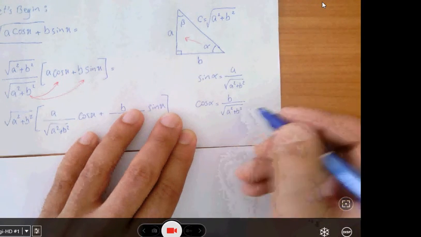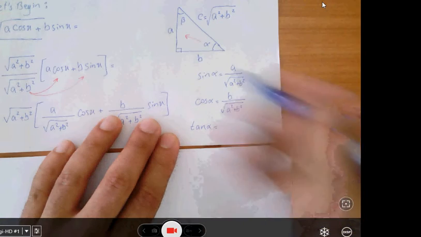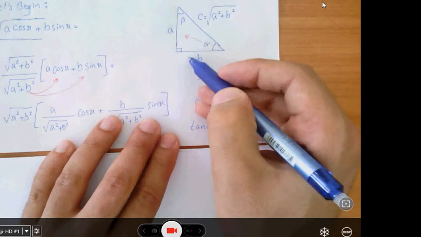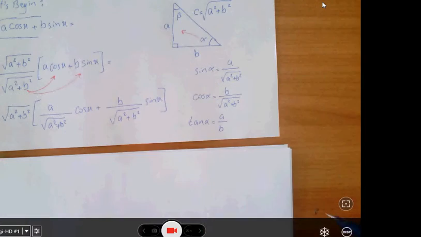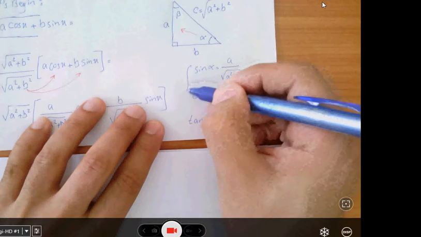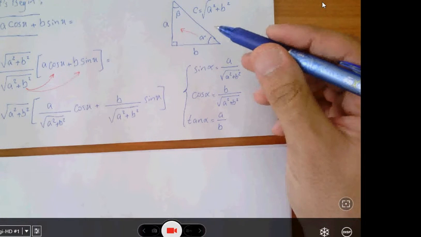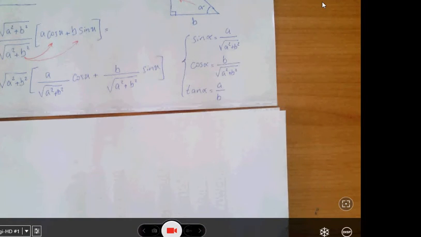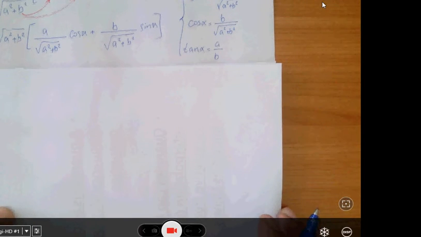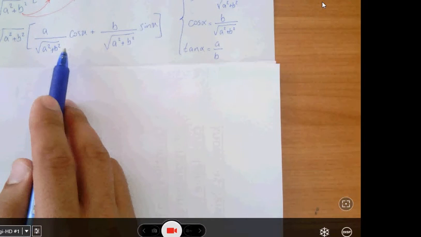Good. Well, if that's the case, what is the tangent of alpha? Isn't that just opposite over adjacent? So I can write it like that. Beautiful. So these are the relationships that I didn't invent. I just used them from that right-angled triangle. Good. Okay, well, let's see what I can substitute in that expression up the top, so I can start working with this.